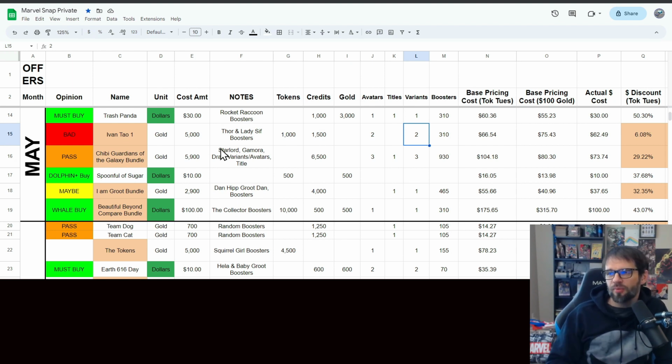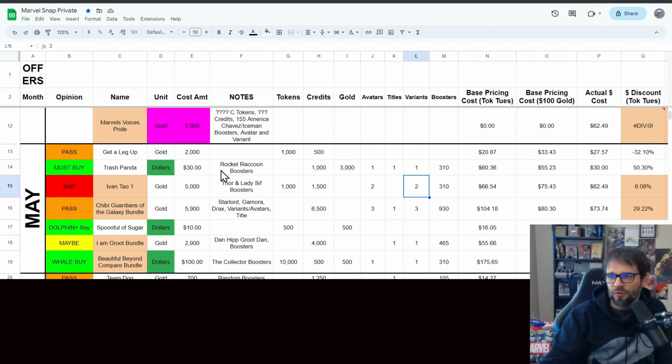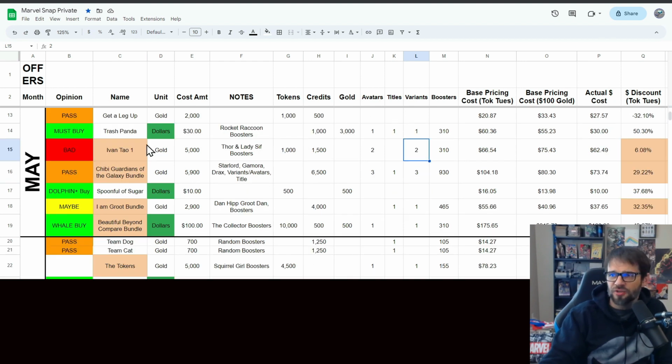Now, I think they should have probably put some cards in here that people don't have a lot of, and maybe they ran the metrics on it and they see that not a lot of people have these cards. But again, I just don't understand the back-to-back of the Thor. So I'm calling this bad. I wouldn't recommend anybody get this at all. I mean, even if you love those variants, I'm not sure that it's worth that.